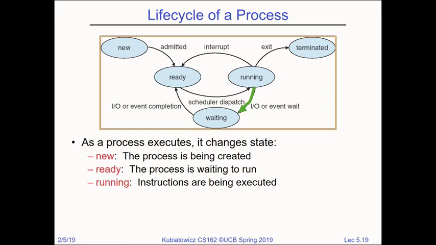Okay, so maybe we actually try to read a file. You do a read system call, and at that point, we're no longer running because we're in the kernel and we're maybe waiting for the disk. A waiting state is all of the processes that are waiting on external events, like the disk drivers, waiting for network, waiting for any other I.O. And then eventually the I.O. completes, they get put back on the ready queue and they get to run again.